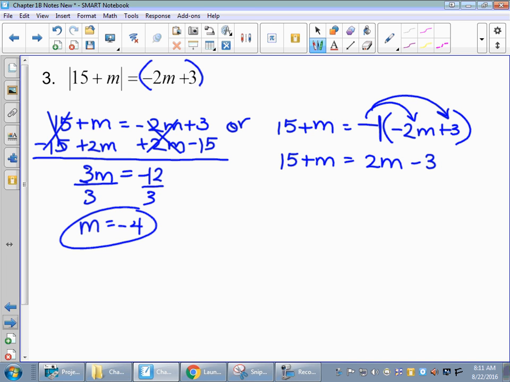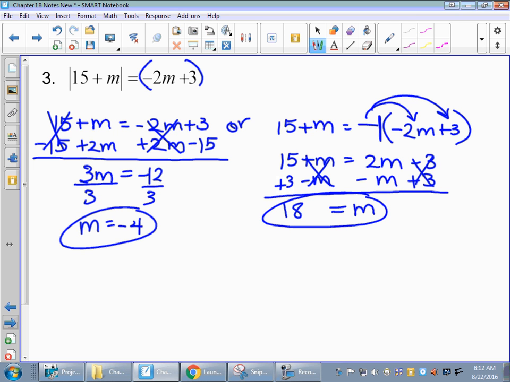Let's go ahead and solve the other side of this equation. So I'm going to actually bring the m over to the positive 2m. So I'm going to subtract m from both sides. That puts my variable on the right-hand side. And so since my variable is on the right-hand side, I want to move this positive 3, or move the 3 over to the left-hand side. So I'm left with 18 is equal to m. More than one way to do those steps there using the inverse operations.